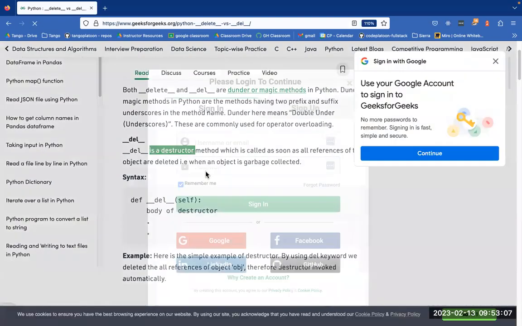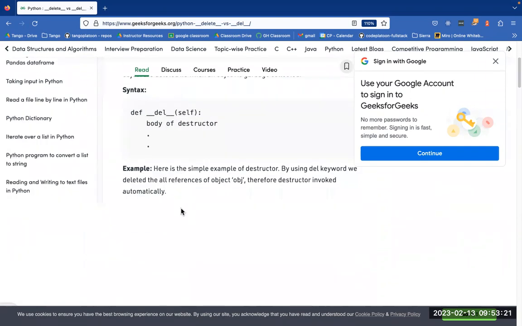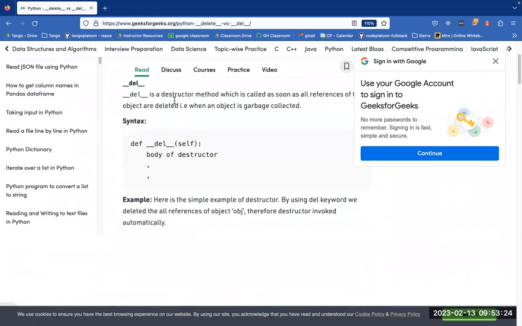Yeah, the delete one. So __del__. This is a destructor, and it'll be called when the object is going to be deleted. So you can do that, but in a language like Python, you're generally not going to be the one in control of when something is deleted. It'll get deleted when you no longer are referencing it at all, like you have no variable that points to it.